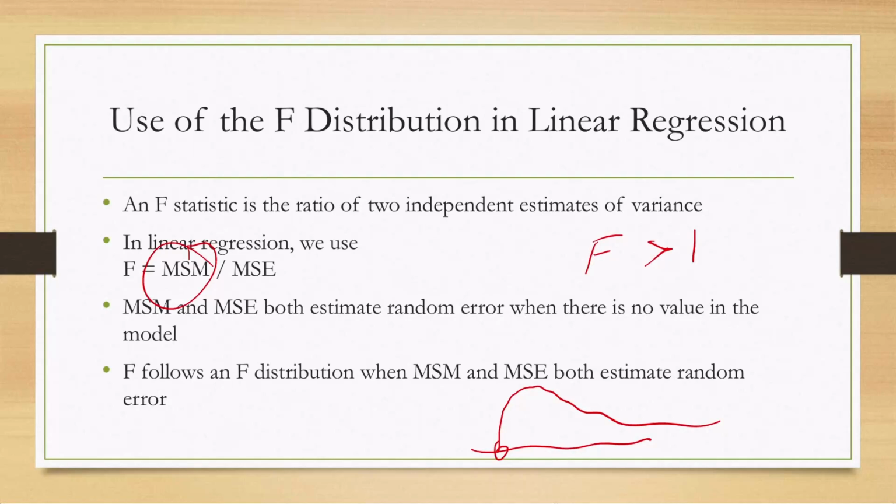So if you think about how we make inferences, we can make inferences here about our model in the same way we make inferences about the mean or proportion or any other statistic. If we have a null hypothesis that says, I think there's nothing here, I think the difference in means is 0, I think the difference in proportions is 0, or in this case, I think the model is worthless, that is, our beta coefficients are all 0, and so the explanatory variables aren't contributing anything. If we think that, then we will have an F distribution, and when the model does provide some value, we won't have this same F distribution. We'll actually have values more out here.